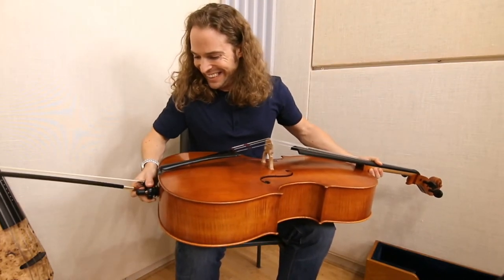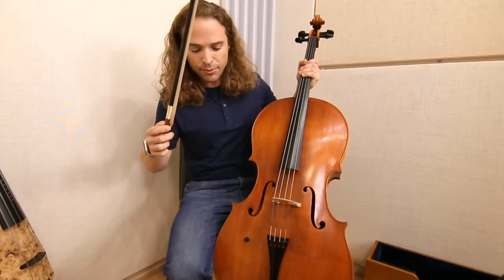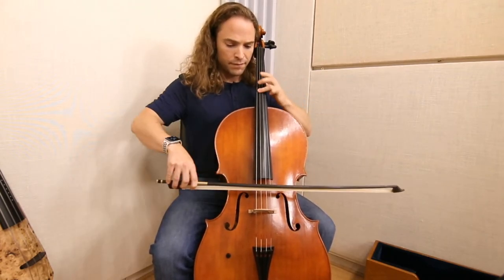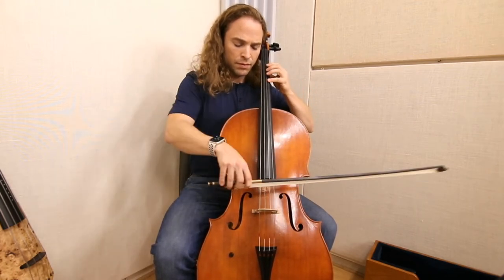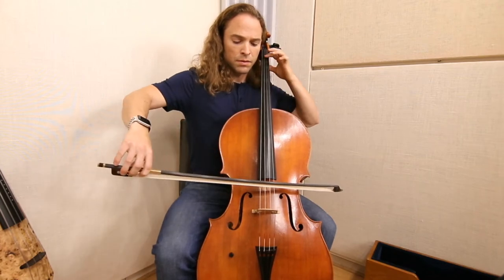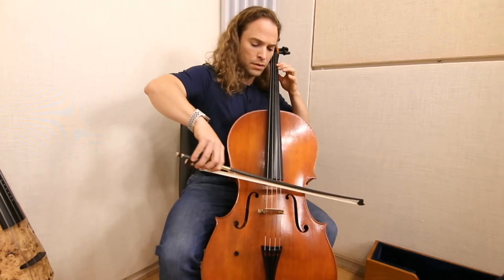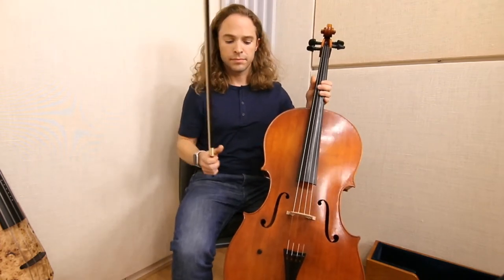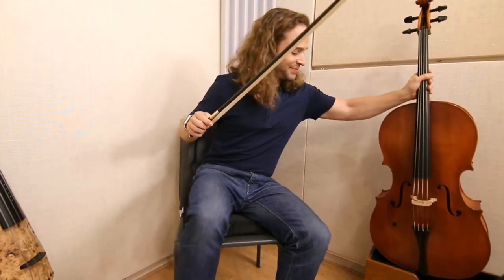They're really light, by the way. Whatever your carbon or Pernambuco bow is, they're really, really light. Got gold on it. I really like it. It's cool. Very nice.